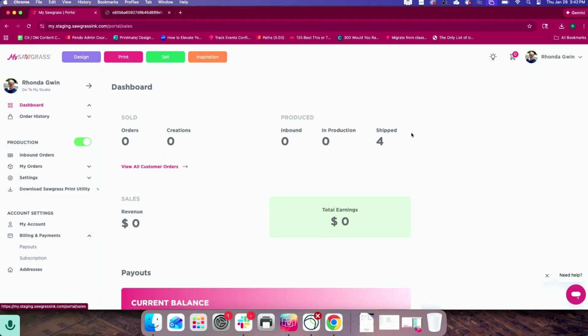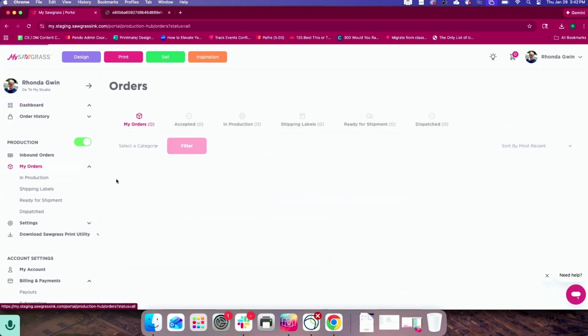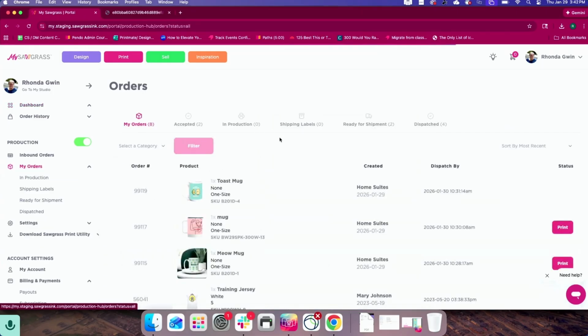So there are the basics of being a producer. It's really cool. What you sell, what you get into your social selling, those orders come to you. You can track them. And I really, really love how our orders flow through this system because you can easily see where everything is in the process.